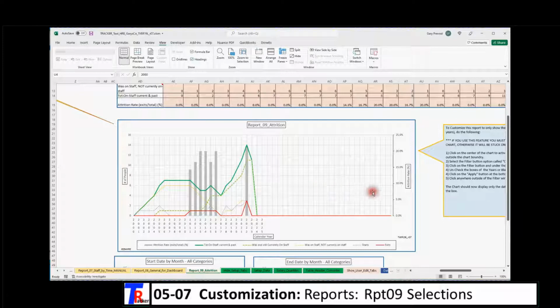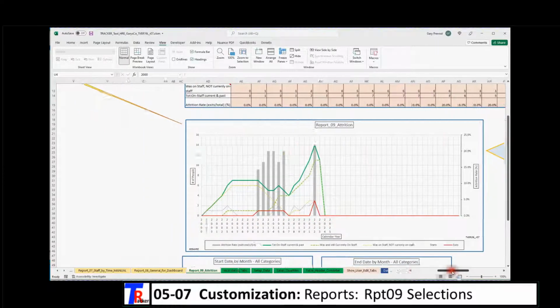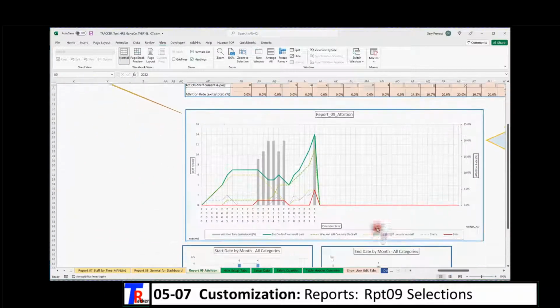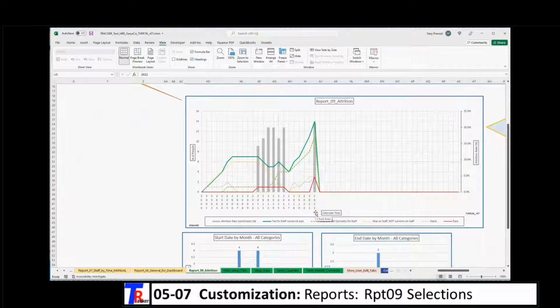Now you see a lot of white space on the right side here. Right now we're charting through year 2000 through 2025. If I was to go back and change, let's say we want to chart out through, instead of to 2025, we only want to chart out through, let's see, when did that start? 2000. Let's see, we want to go to 2022. Select that, and now scroll back to the chart, and you'll see it goes out to 2022. Now if we were to select the entire range, whether we do or not, you're still going to see a lot of this white space.